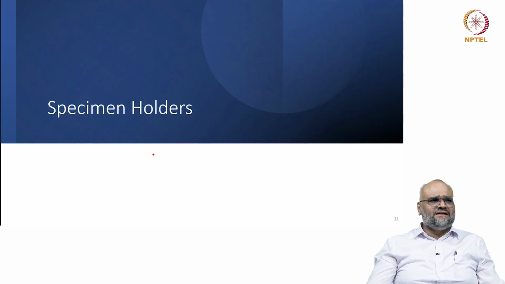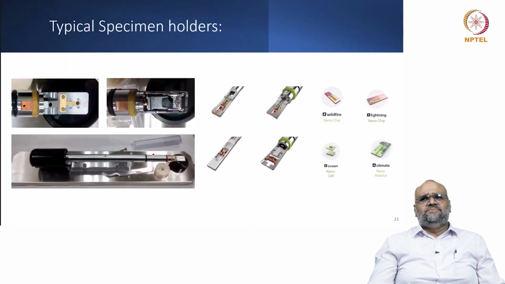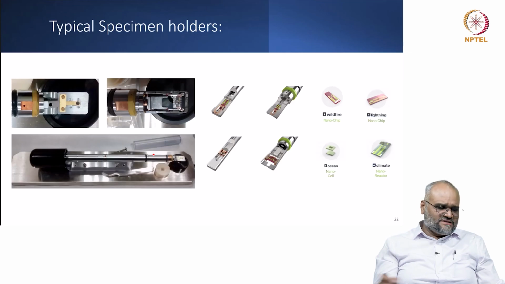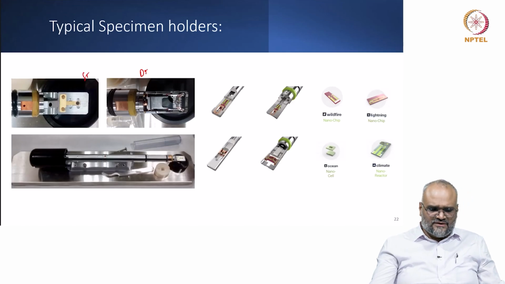And then moving further, there are a host of interesting specimen holders. I briefly touched upon the kinds of holders and some of the applications showing in situ heating and corrosion reactions in TEM. So typical specimen holders that are compatible with our microscopes here are the single tilt holder and the low background double tilt holder, which is shown here. This is the single tilt and this is the double tilt kind of holder.